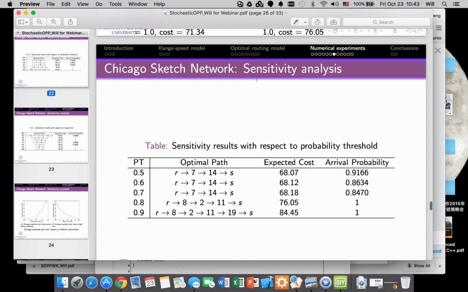My current research has to do with the design of a flexible transit system. Basically, the system works like this. We have fixed routes, and we also have flexible routes running around the fixed routes. The flexible transit vehicle can pick up passengers from origins and deliver them to the transit station, and then they can also pick up passengers from the transit station and deliver them to the destinations. So my current research is the design of a flexible transit system for low demand areas.